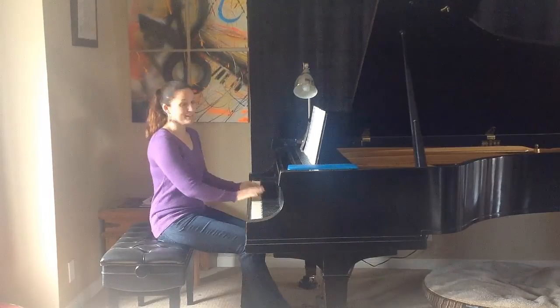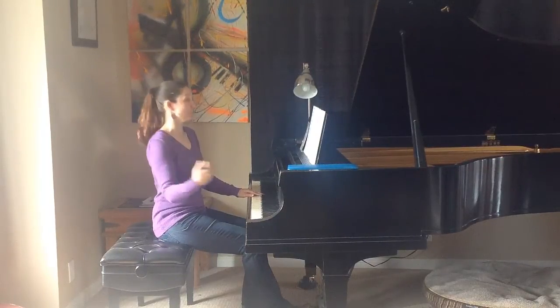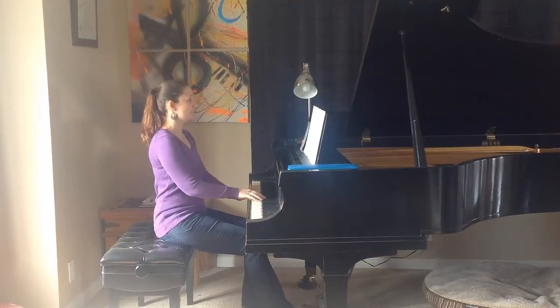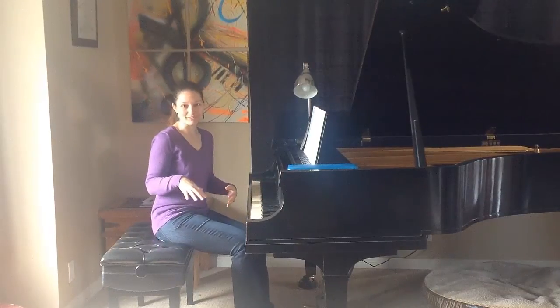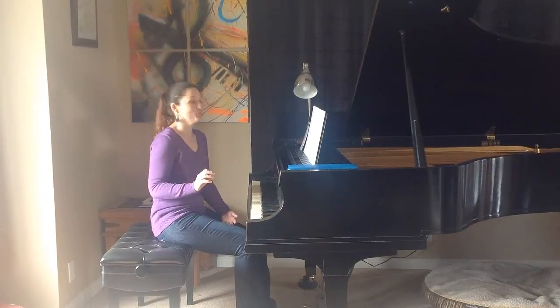So instead of just playing this flat, you can give it a little bit of contour. Just for the purpose of demonstration. So that's something that you can do throughout the piece.